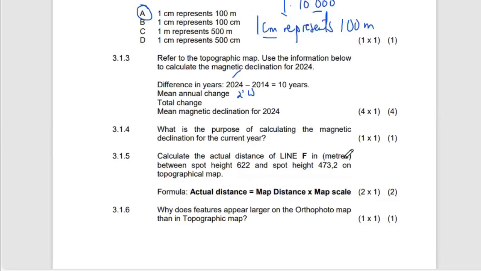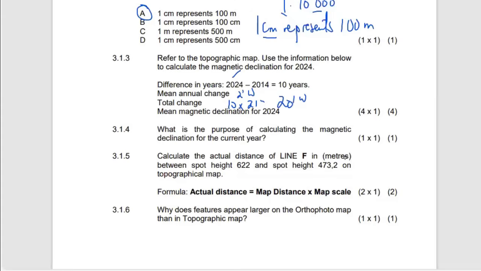it changed for 10 years. From 2014 to 2024, we now have 10 years, which means the angle of declination was changing further to the west for 10 years. So for us to get the total change, this is the average annual change. For every year, it was changing by 2 minutes to the west as an example. For us to get total change, we are now saying 10 times the 2 minutes to the west. It gives us 10 times 2 minutes, it gives us 20 minutes.